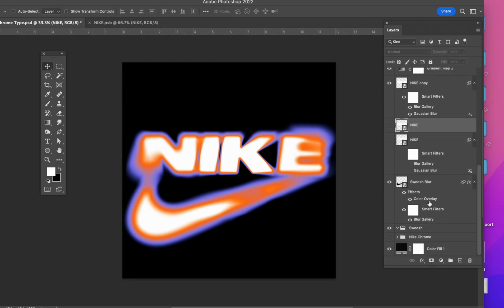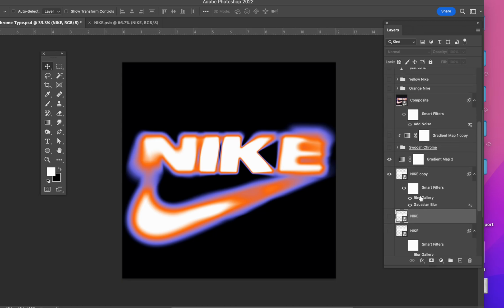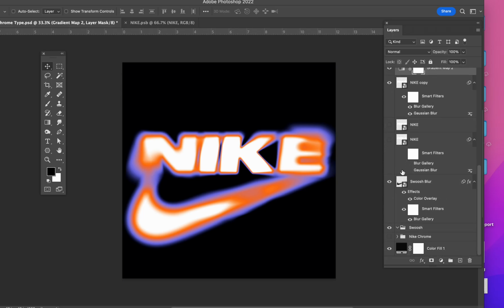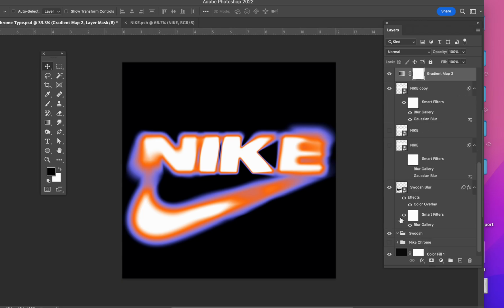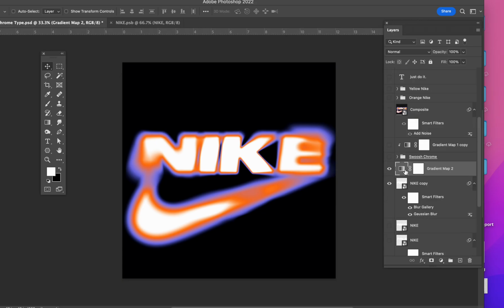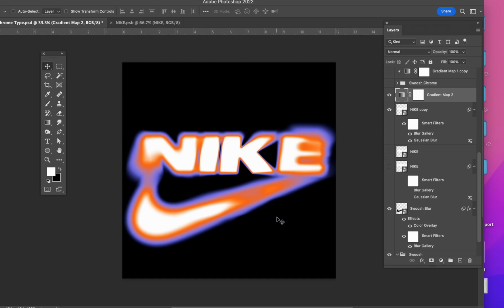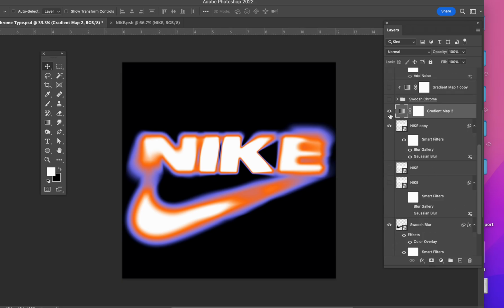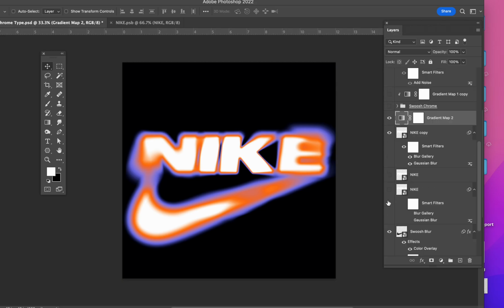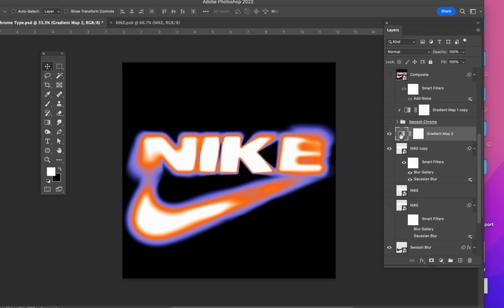And the next thing from here, I turned this all into a smart object. Not a smart object, sorry, a composite. So the way you do that, and this is a way of progressing in your workflow, you want everything you want to be a part of the composite to be visible. Everything you don't want to be a part of it, you want to make sure the eye is turned off on that layer. And we're basically taking everything that is turned on, and we're just going to put it all into its own layer rather than separate layers like this.